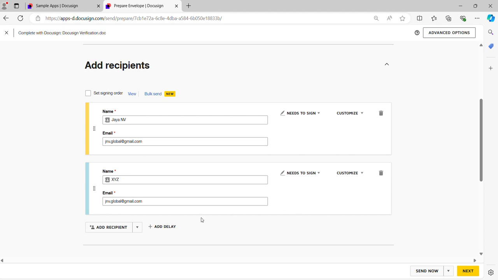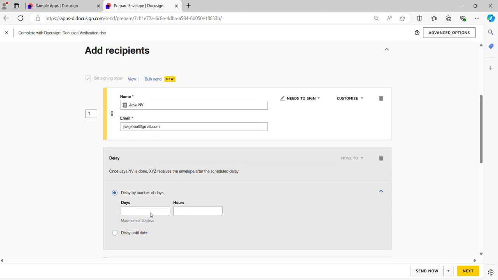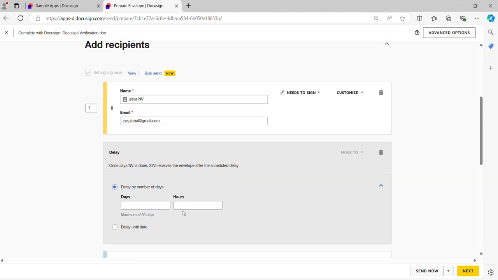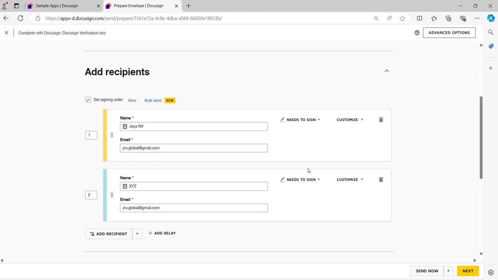Okay, so I can create multiple recipients, and we can also add a delay over here based on the request you want to do, how many days you want to delay it or how many hours. So I'm not going for that option. And here we have different options. So who can sign it? Is it required, with different options like in-person signer, receives a copy, who can just view, who can have only the read access, and you can also sign with the notary, sign with the witness.